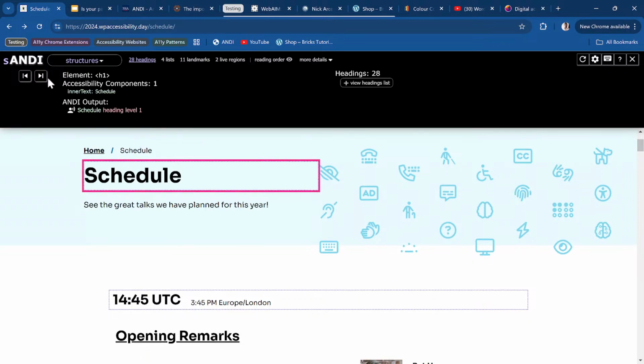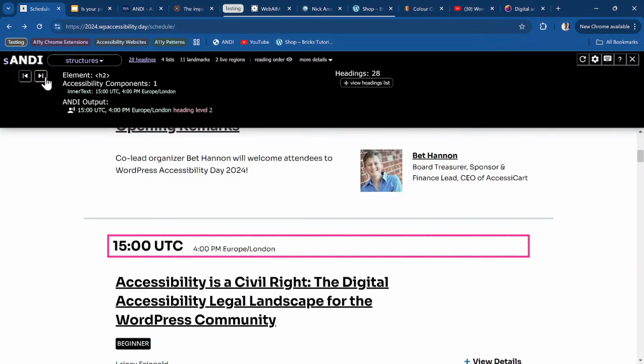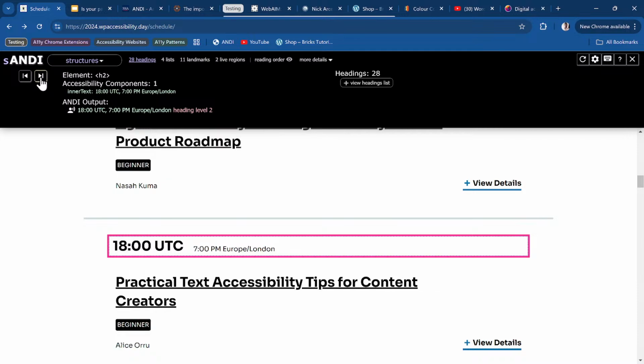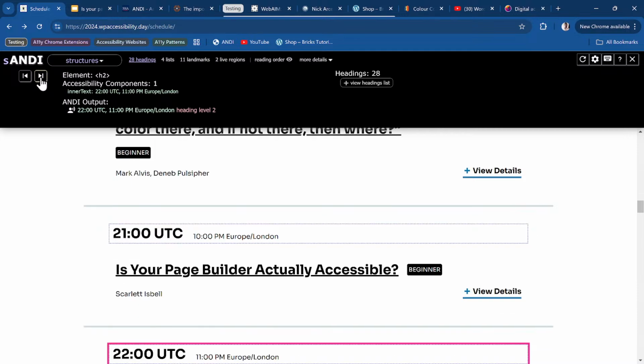It should show you all of the headings on the page, and it will tell you what heading level it is, heading level 2, and all of that. So that's one tool I've been testing. I heard about it, I think it was during the WooCommerce presentation. The person pointed out this tool, so I just started testing it out recently.